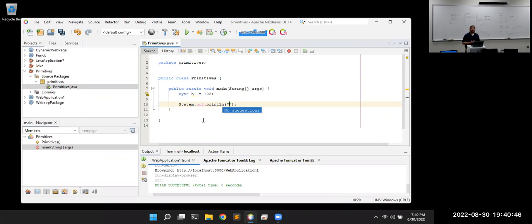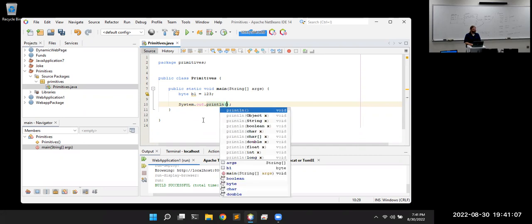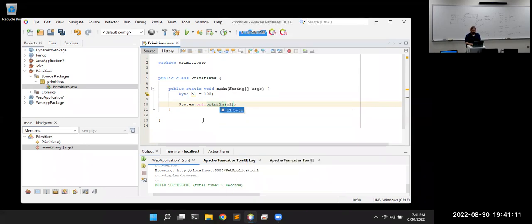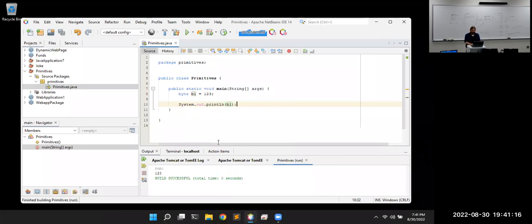Most of your IDEs will do that. There might be some variance depending on the particular one, but it's just parsing the string. Since we're a programming class, if you ever write something like that, all you're doing is parsing the string. You look for S out, and it's like, oh, that's not in the language. It probably means system.out.println, and you replace that in the text file we're writing. And then I'll print B1. So save that and give it a run, and see, we get our output there.